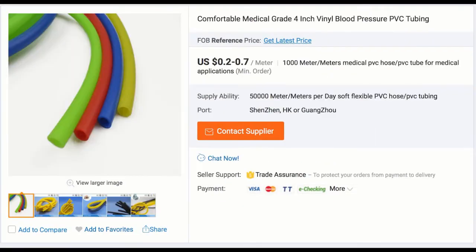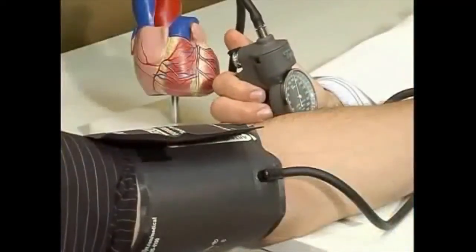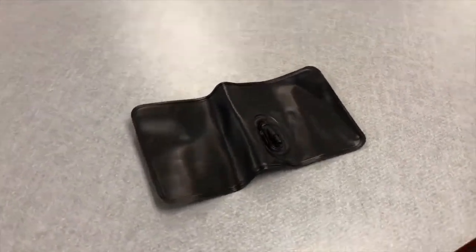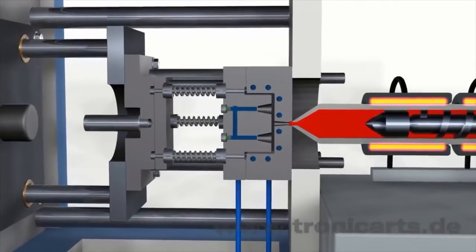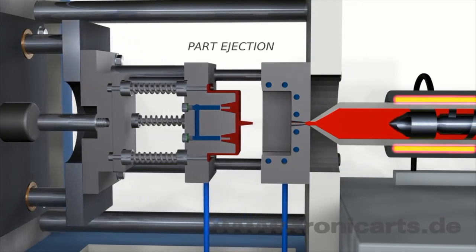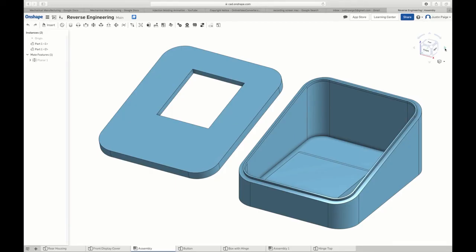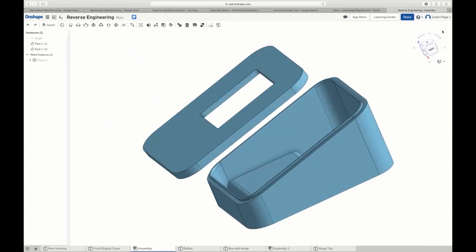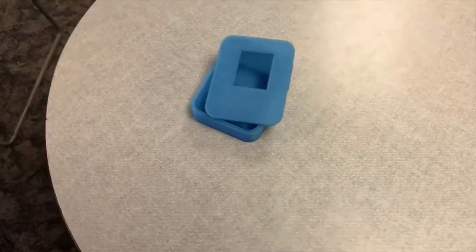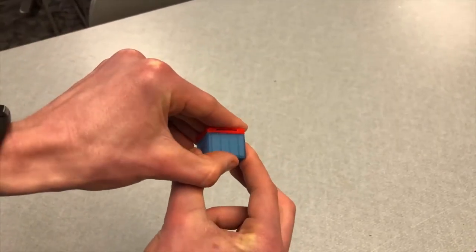The blood pressure cuff can also be ordered in mass quantities, but has an interesting manufacturing process — it is made by heat sealing two rubber sheets together to form a flexible band, with a tube fitting incorporated into the sealing process to provide a connection for the air supply. The housing of the monitor is made through injection molding: liquid plastic is injected into an empty cavity, the external mold is removed to reveal a complete part, and draft angles are used so the part releases easily. The monitor can be modeled in CAD such as Onshape and 3D printed as proof of concept, then uploaded to a site like Protomold for a free quote and injection molding feedback. Buttons can be made with thin plastic attachments for pressure, and teeth can be put on the housing to allow for a snap-on fit.